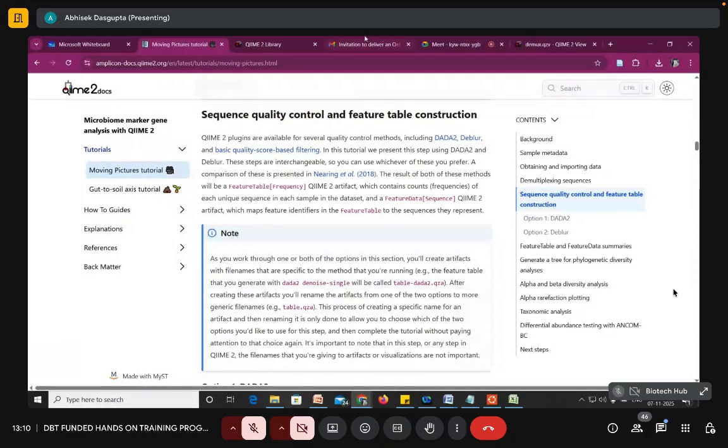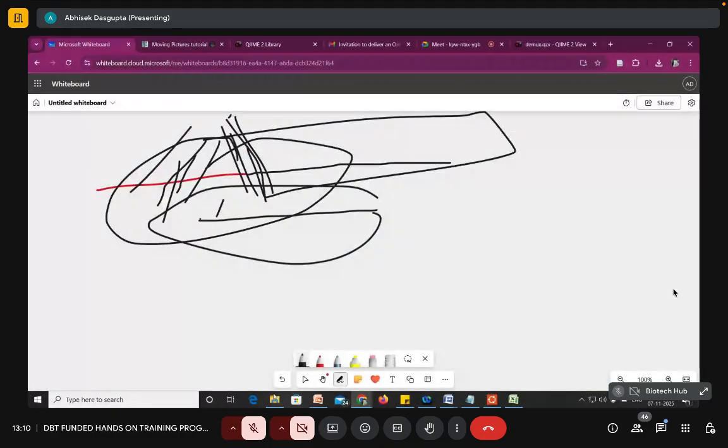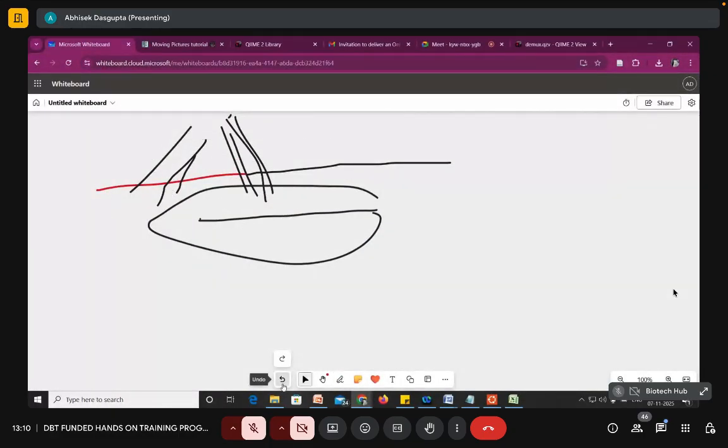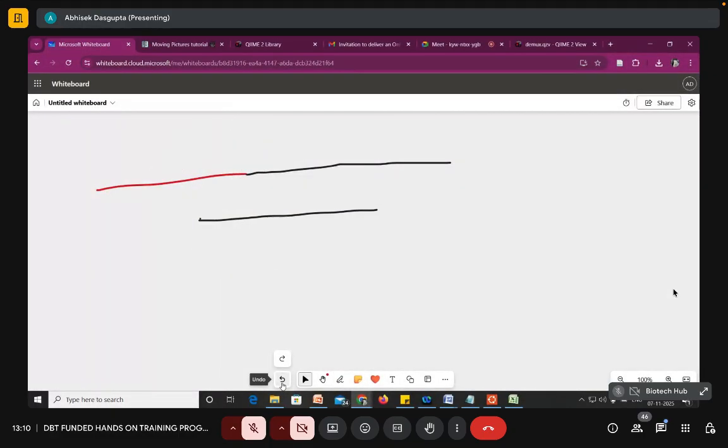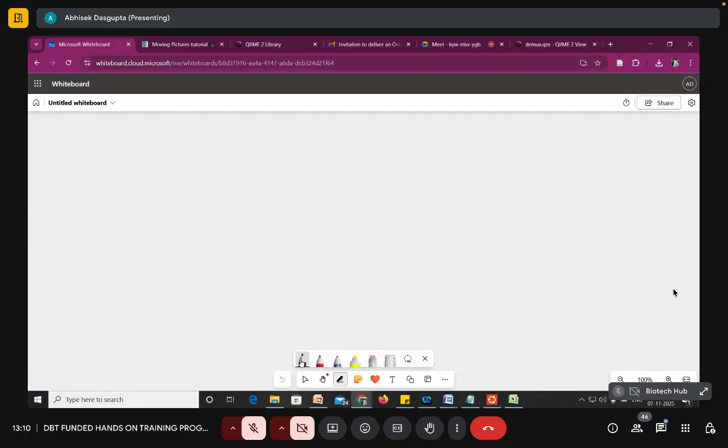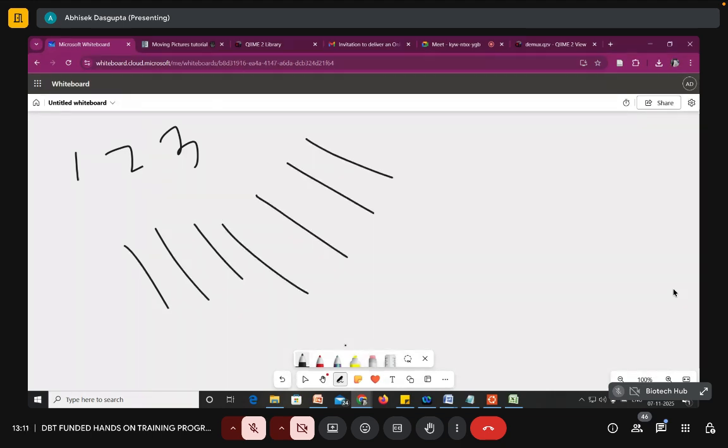Now, what is a feature table? Suppose, I'm just giving an example, there are 3 bacteria, 1, 2, 3, and you have 10 reads.